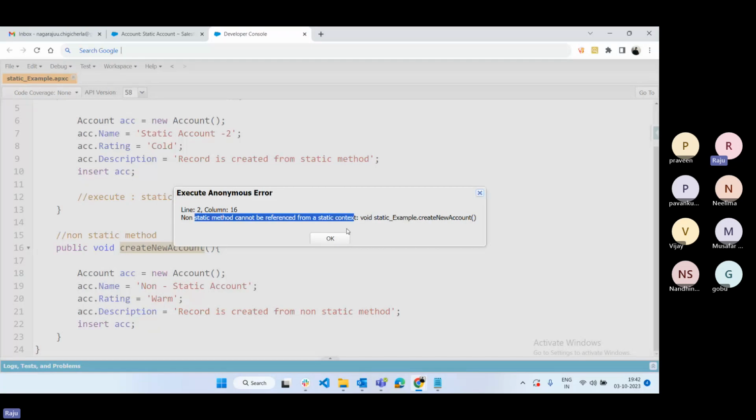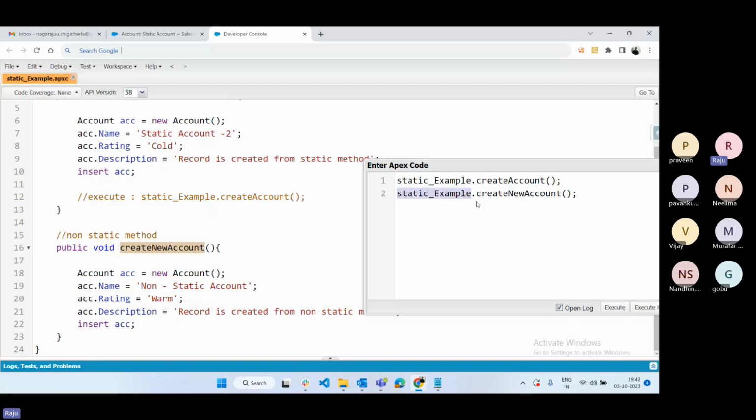Okay, so now how to execute the second example? You have to create an instance of the class. Instance of the class equal to new class name. Because of a non-static method, we don't have the capability to create its own memory space. If you want to execute, you can execute, and we can pass any data, or if you want to return something, then you can execute by using this method. Means during the process, if you want to change any parameters or something, we can change for a non-static method, but for a static method it is not possible.